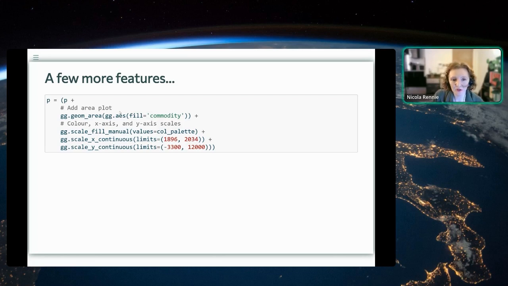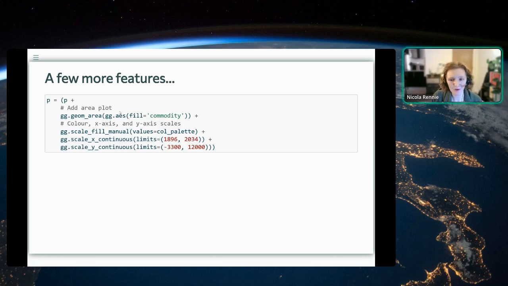Again, we're going to specify a slightly different aesthetic mapping and say that fill is equal to the commodity column. When you're trying to use color in Plotnine, there are 2 variables, fill and color, that control the color. Color is the outline color, whereas fill is the fill color, if you like. So we want the area of the chart to be colored based on the values in the commodity column.